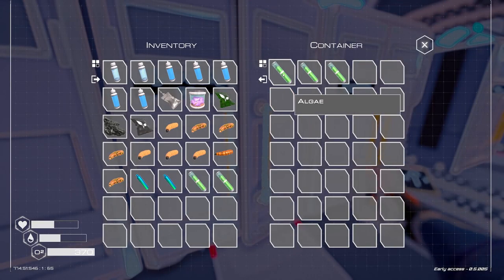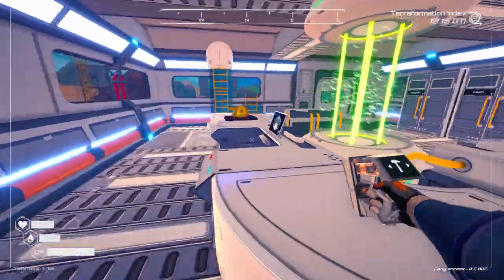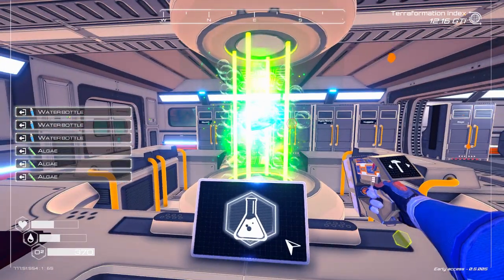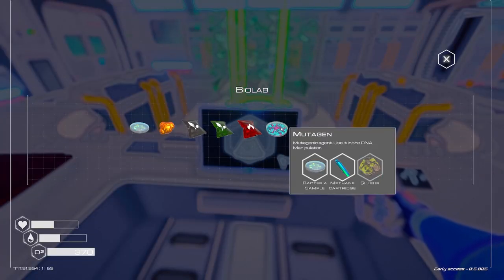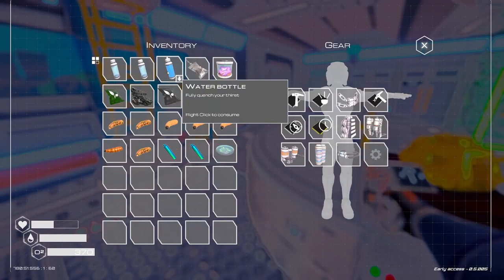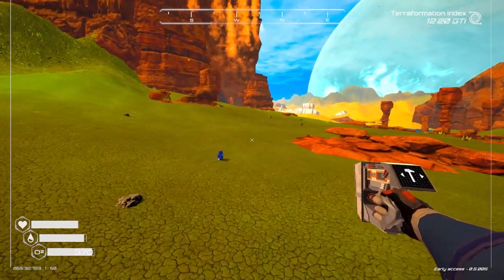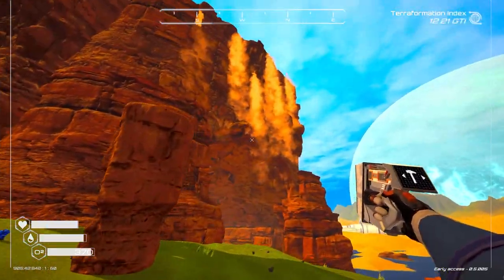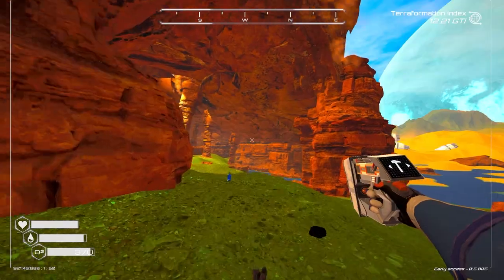There you are. 3. Boop down the bacteria. Gross. And then mutagen. We need sulfur. Son of a crapper. Alright, hold on. Guess we gotta go exploring a little bit. I forget where I have to get sulfur. I remember that there was an area over behind these canyons.